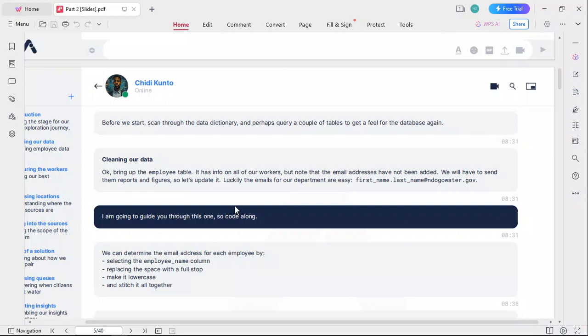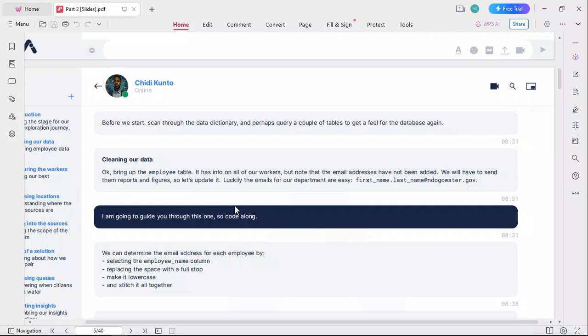We will have to send them reports and figures, so let's update it. Luckily, the emails for our department are easy. First name, last name, at ndogowater.gov. I am going to guide you through this one, so code along. You can determine the email address for each employee by selecting the employee name column, replacing the space with a full stop, making it lowercase, and stitching it all together.